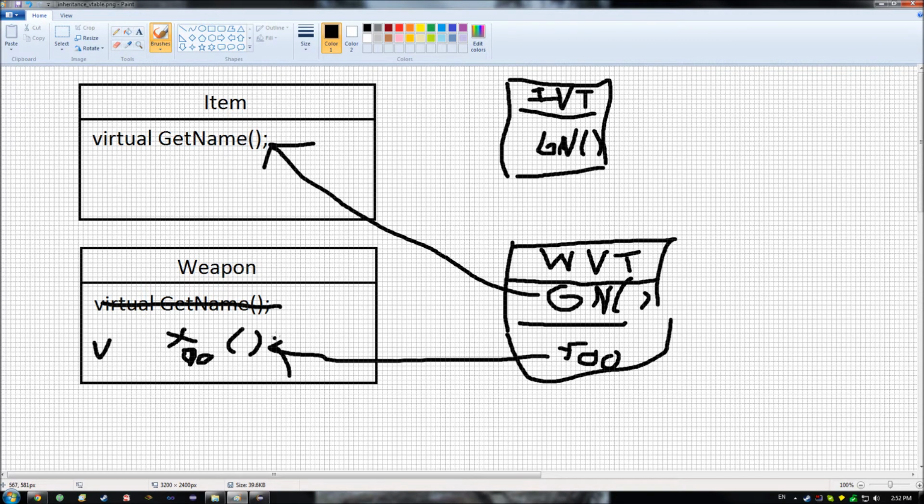And basically the way in which this works in memory is that when you try to call something that's on here, and this is where it gets a bit less efficient than if you just had a function in here where it can basically go, okay, I know where that is in memory, I just need to go to that spot in memory. What it has to actually do first is basically what you have also in both item and weapon, and this is hidden away from you: you effectively have some little pointer here, and we just call it a v-pointer for now. It's a pointer to where your v-table is in memory, and it's hidden from you. It's not really something that you ever need to know about outside of the general theory of it.